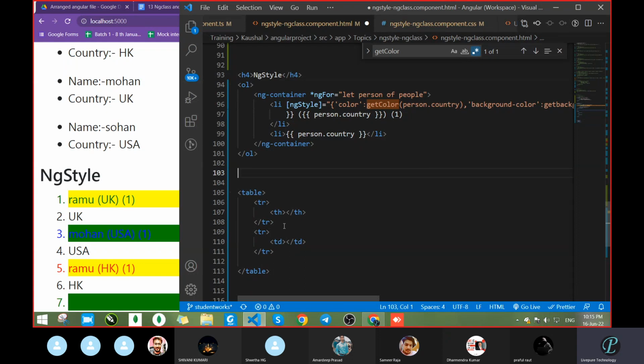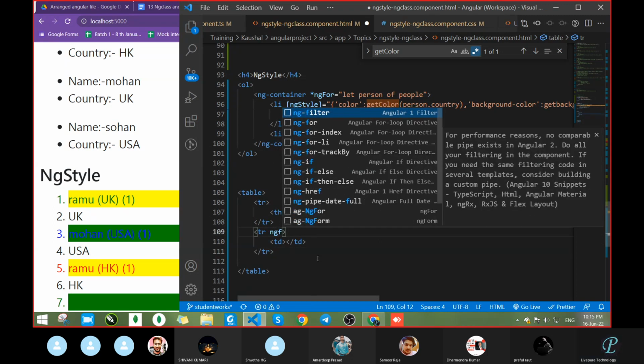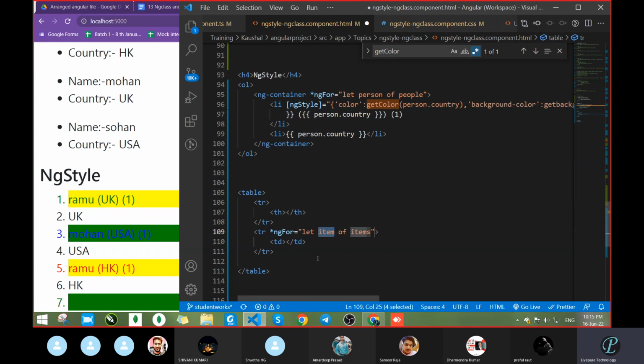So see what will happen. Suppose we want looping, where we place the loop on the tr, and suppose there is no chance to pass multiple loops, two or three times. Suppose we want to loop this one, then we go with ngFor. Now I want one more loop. What will we do?